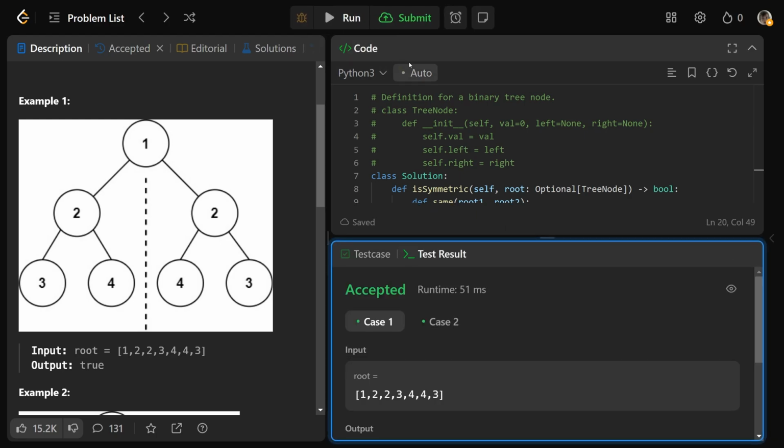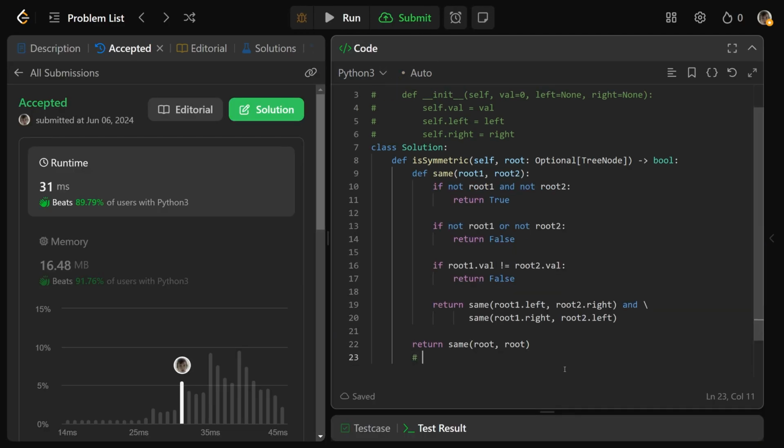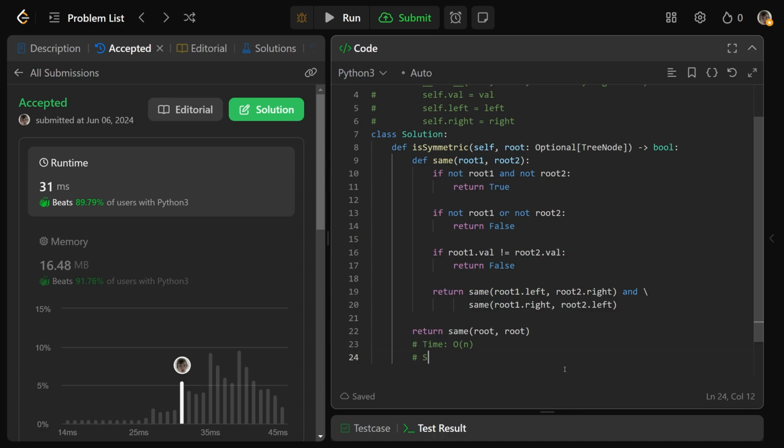And if you run this, this is going to work. It is going to run in a time complexity of, well, we're really just visiting all of the nodes, so it's going to be a big O of n solution. And the space complexity of this, because of the recursive call stack, it's essentially a DFS that will have O of h, or in the worst case, that will have O of n space on the call stack.